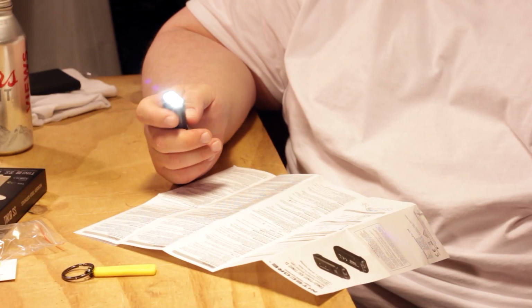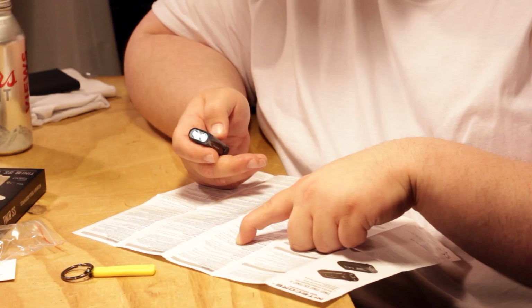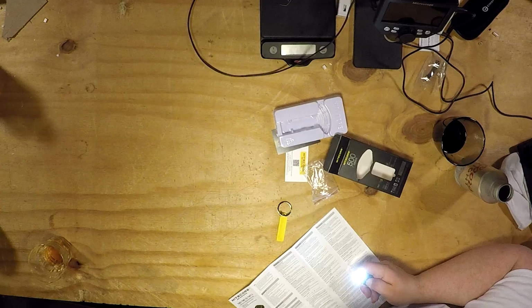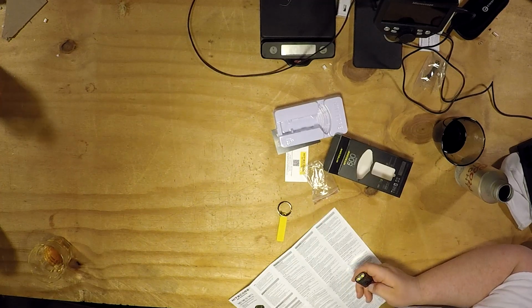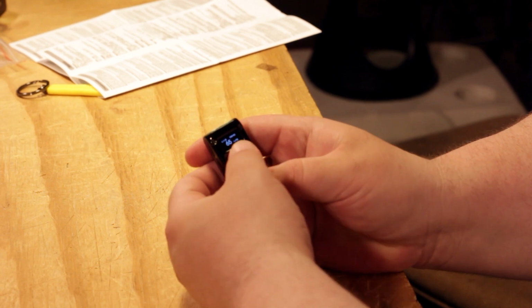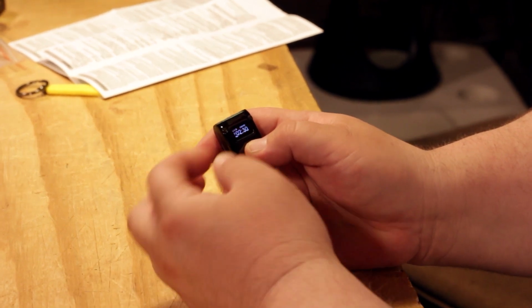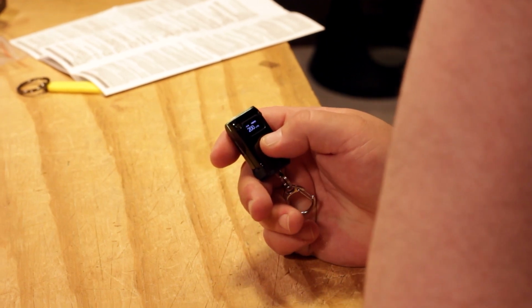There we go. Okay. Whoa. Pretty badass. Once you get it, there we go. Hold. All right. So you need the camera on, and then you use this guy. Oh my god! It tells you how long it has left.